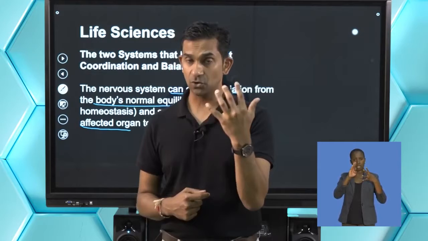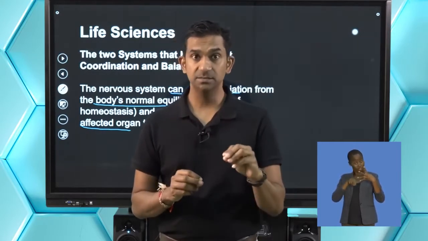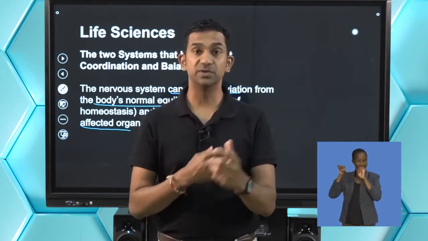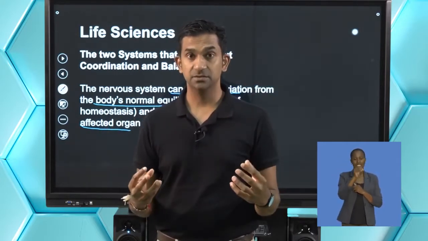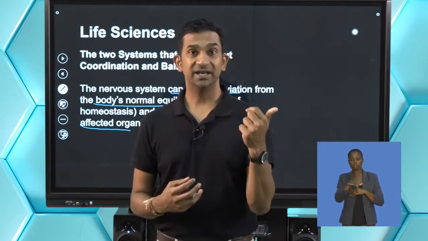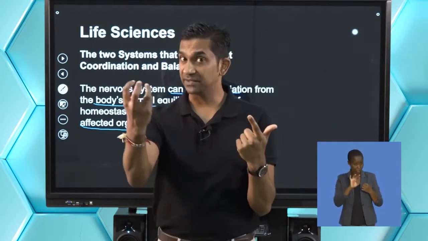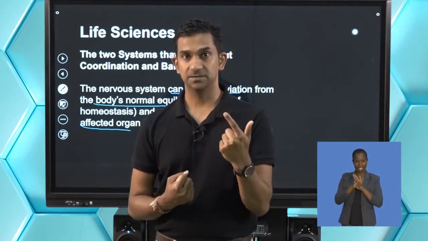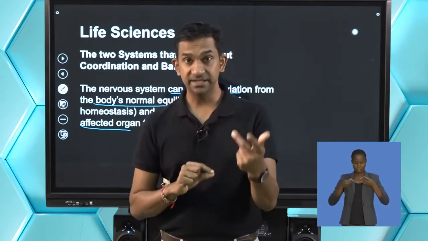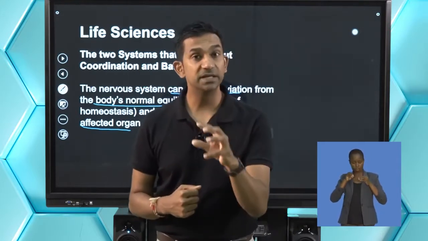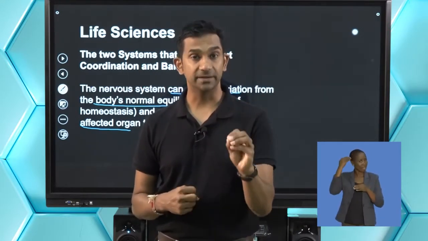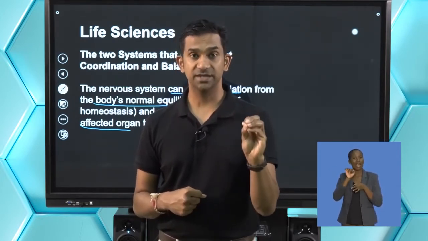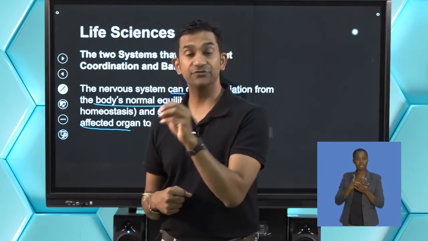So if we apply those four concepts to the communication mechanism, we would understand how the nervous system does that as well. So you have a stimulus, which would be an impulse that you get from the environment or a change in the body. You then have a sensory cell that responds to that and identifies that change or that stimulus. And then you have a control center. In this case, when we look at the nervous system, it's going to be the central nervous system, which is the brain. And that's going to then interpret the stimulus, and it's going to respond to that by sending an impulse to an effector organ.